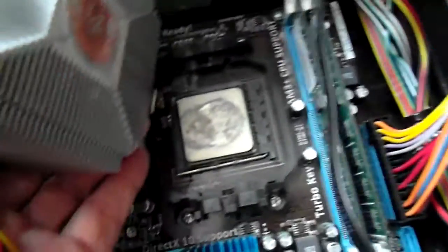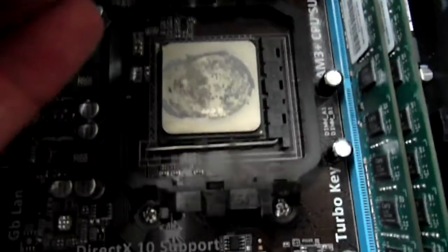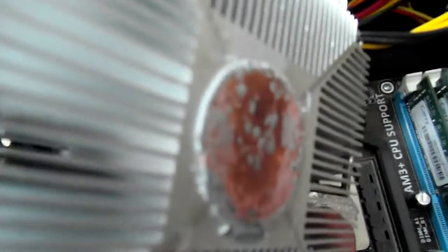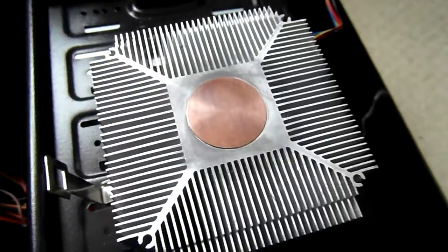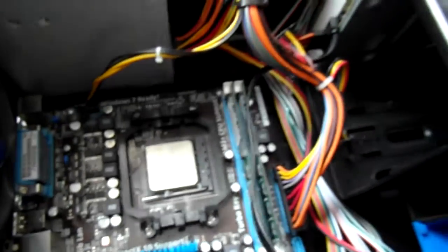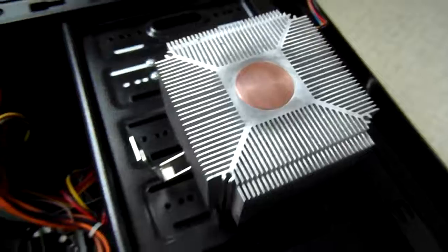Well, I think that's a case of not enough thermal paste, and what there is was dried off quite a little time ago, so that probably explains why it was overheating. Yeah, so much cleaner. The CPU's been cleaned up as well. There's some fresh thermal paste on there, and we'll see if that sorts the problem out.